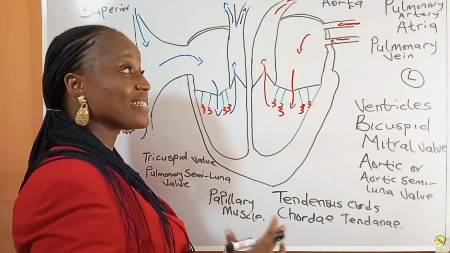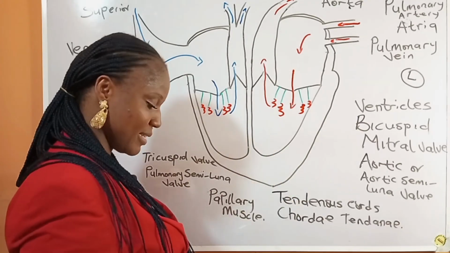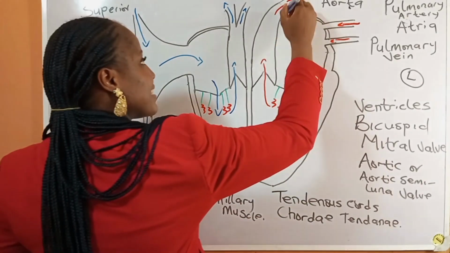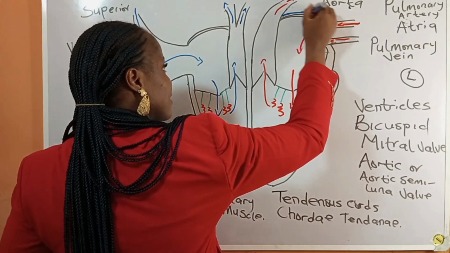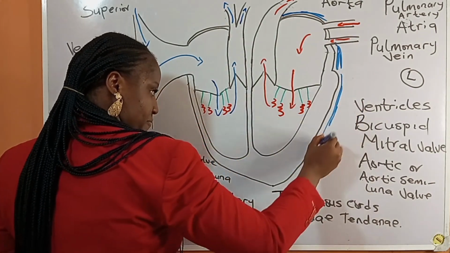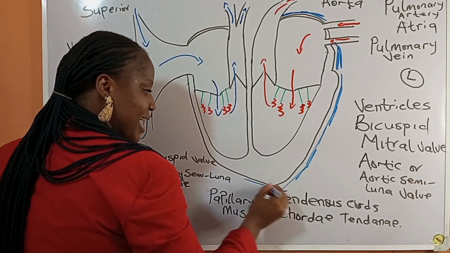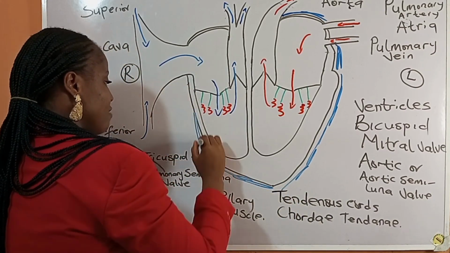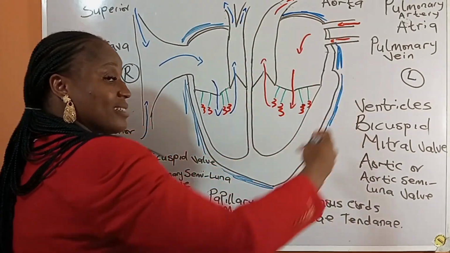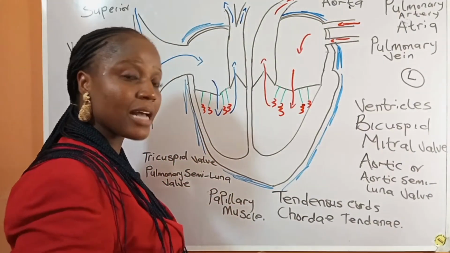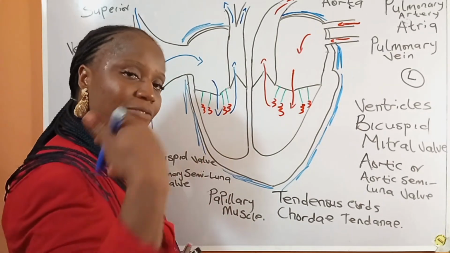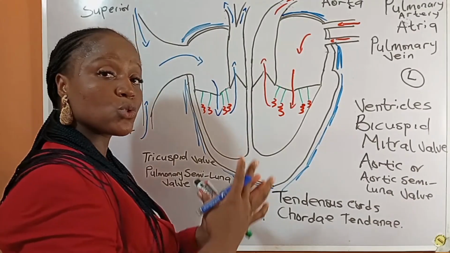Last but not the least, let's get to see the layers of the heart. The heart is sitting in a thick sac surrounding the heart like this, a very strong sac. This sac gives the heart extra protection, in addition to the sternum and the ribs and the vertebrae, in order for the heart not to overexpand.